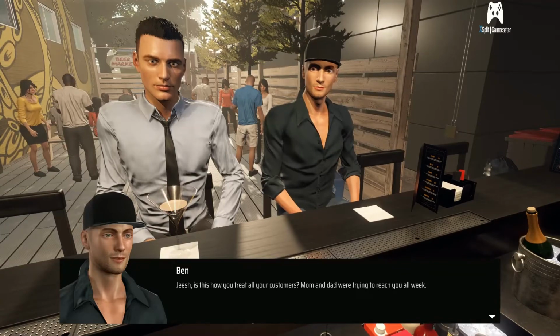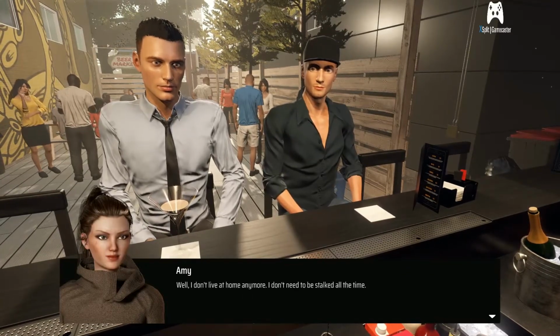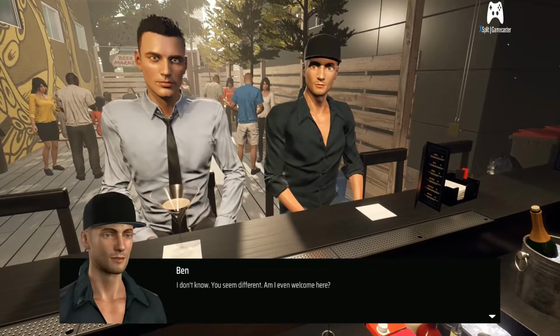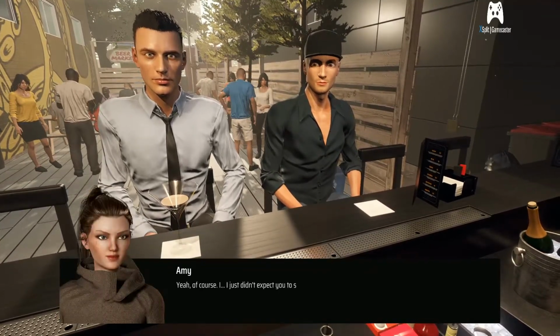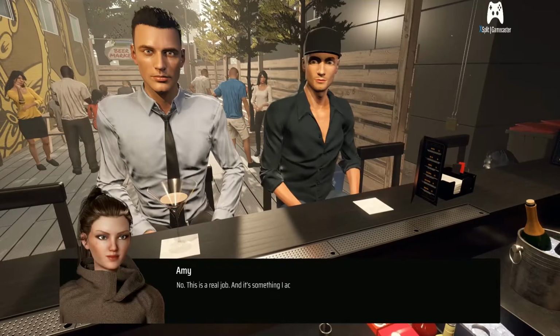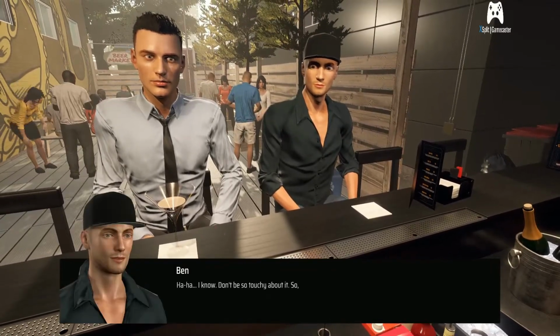Mom and Dad have been trying to reach you all week. Well, I don't live at home anymore. I don't need to be stalked all the time. Typical brother and sister conversation, I guess. She just didn't expect him to show up. Now she's explaining how her internship was done and she needed to pay her rent.